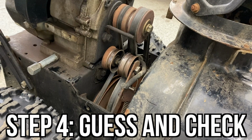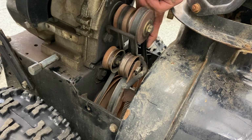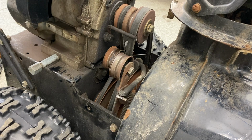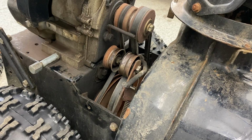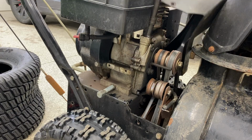Guess and check is step 4 here, and that is just going to be going back to that lever, pressing down, driving that pulley into the belt, and again reaching over and checking the tightness of that belt. Mine doesn't look that tangibly different on video, but I can assure you that it is much tighter and feels way better than it was when we started.